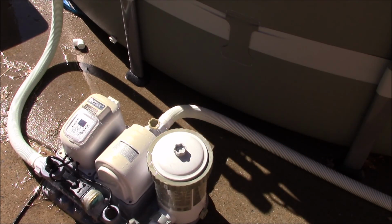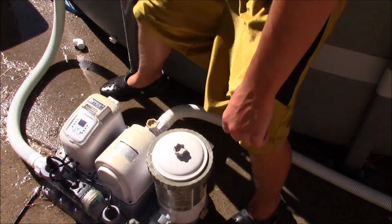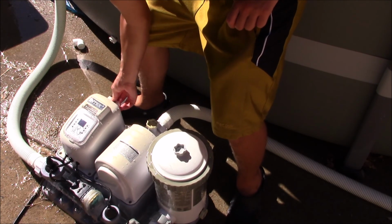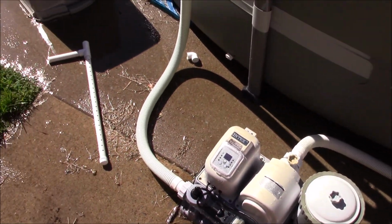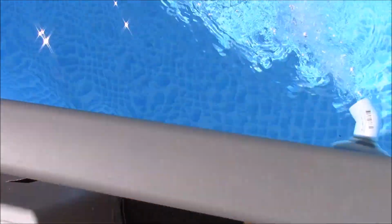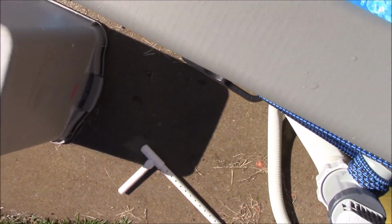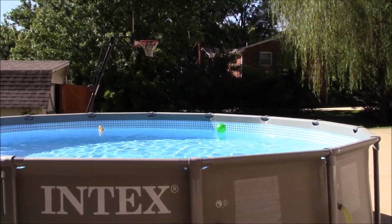Let me add some water to prime the motor. We can go ahead and leave this valve open because we probably won't lose very much water. So there we go. Let's unlock that valve and turn it on, or reset it, because it's still asleep. And look at all that water. The pump is moving a lot more than it did. A whole lot more. Let me put it underwater.